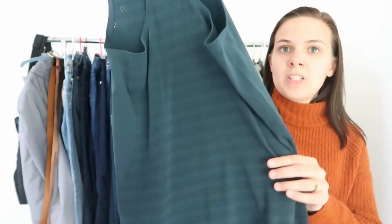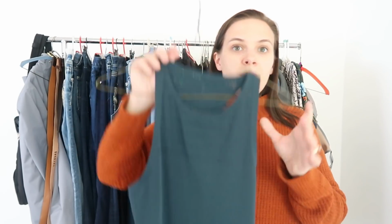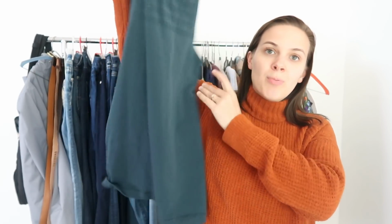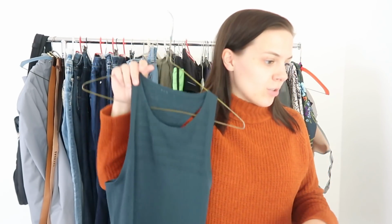Next is a Lululemon tank top. I have become kind of uncertain about Lululemon tank tops because I had a couple that really sat for quite a long time and then sold for like $9 or something like that. But this I think is a really cute style. It's a pretty color. And so I picked it up, especially again at the Goodwill Outlet. This cost 37 cents. And the mid-range of Poshmark's suggested price is $19 for Lululemon tank tops.